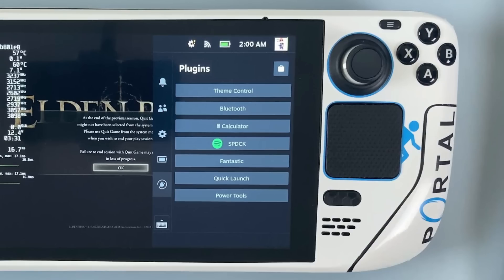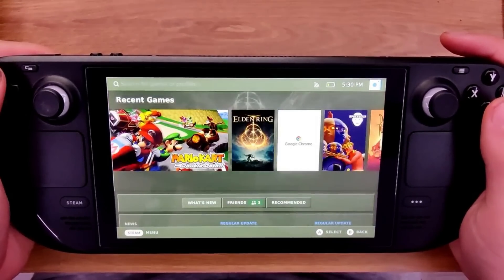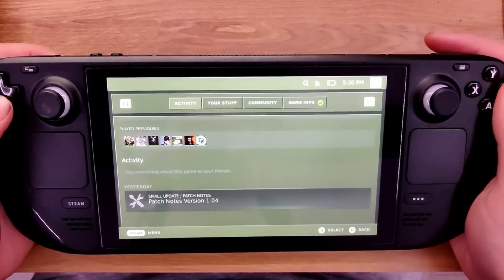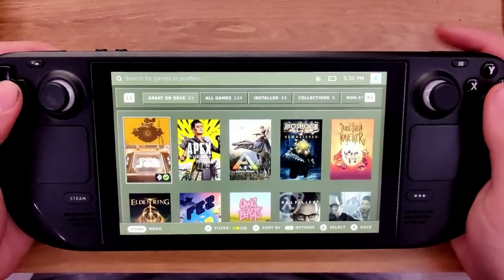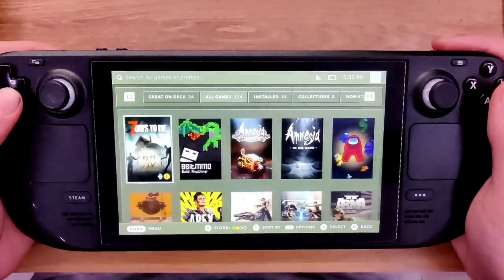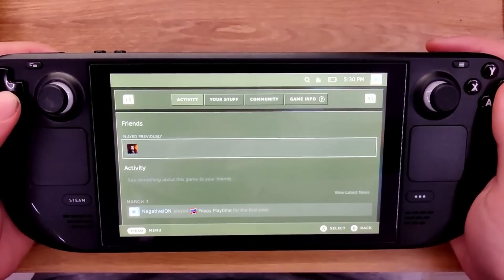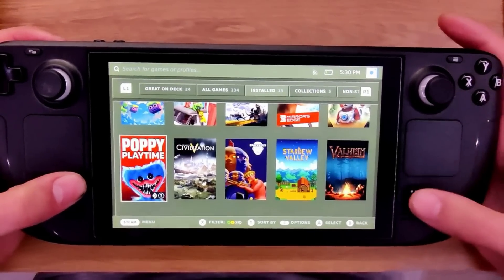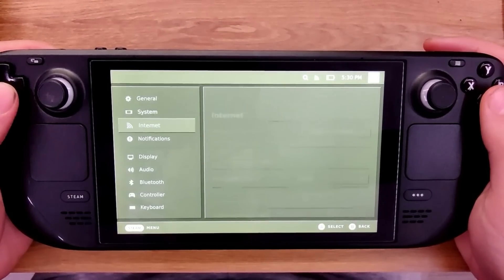Sadly, those are the only ones I can recommend right now — I tried a few others that I really wanted to show off but couldn't get them to work. SP Deck should allow you to control Spotify. Quick Launch lets you launch non-Steam apps without having to add them to Steam, which is especially neat for something like ProtonUp, which I use fairly often but hate having to go back to the desktop for. And finally the CSS Loader, which allows you to create your own theme for the Steam game UI, including a theme inspired by the classic puke-green Steam interface — this one was created by Negative Ion. But I had trouble getting these to work so I can't recommend them at the moment.